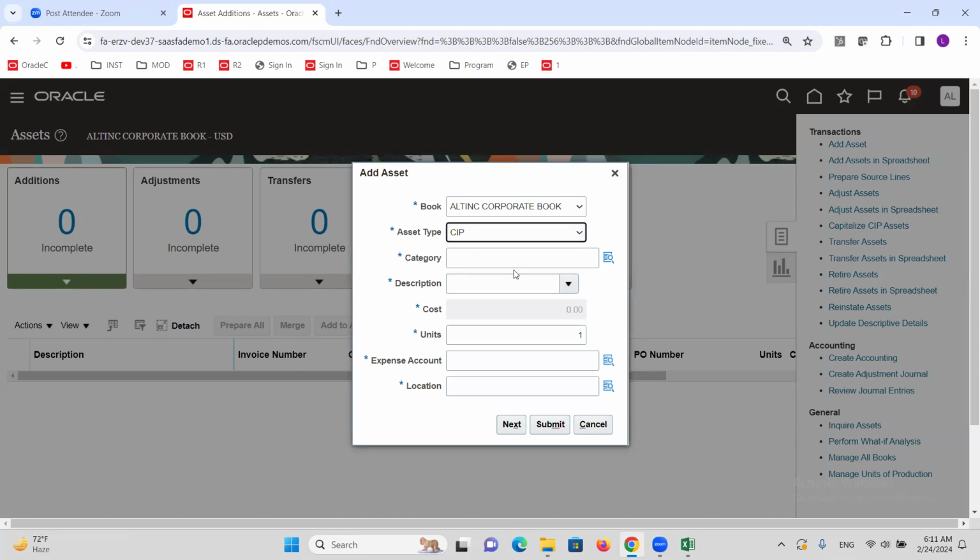Select asset type as a CIP asset. Select category. And another point, we are going to create the CIP asset. What category are we using?